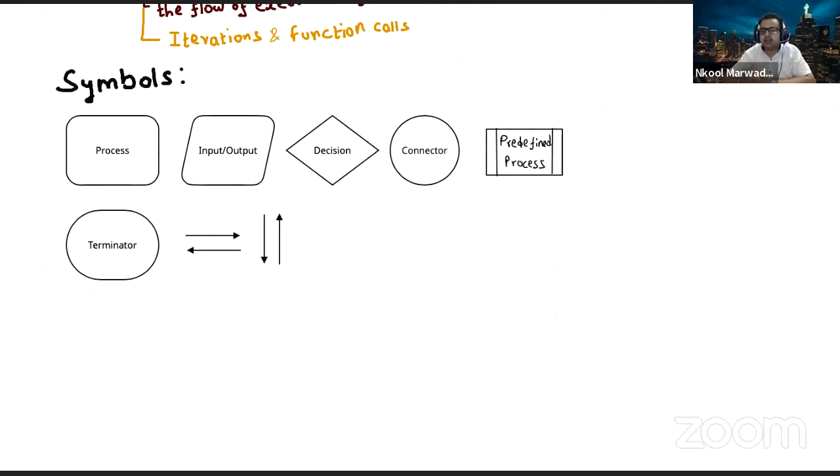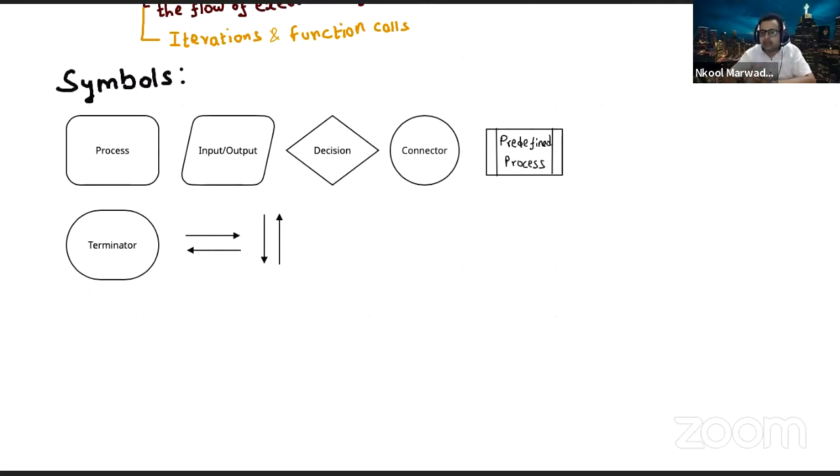In C, there is a printf function. So this printf function is an inbuilt function. So it's a predefined process. If I have to print anything on the console, I am making use of a predefined process. I don't need to write my own logic. So in a flowchart, that predefined process is defined with this symbol.